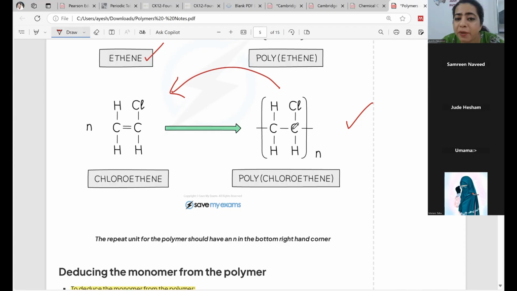We are going to put the double bond back. When we put the double bond back, it means the side bonds which we had added before have to be removed. And then we can remove the square bracket as well. And this number n, which was written outside, will come at the start. Most of the time, this number will not be given to you. So write n. Writing n is a must. If the number is not given, then just write n. That there is n outside the bracket and n at the start of the monomer.